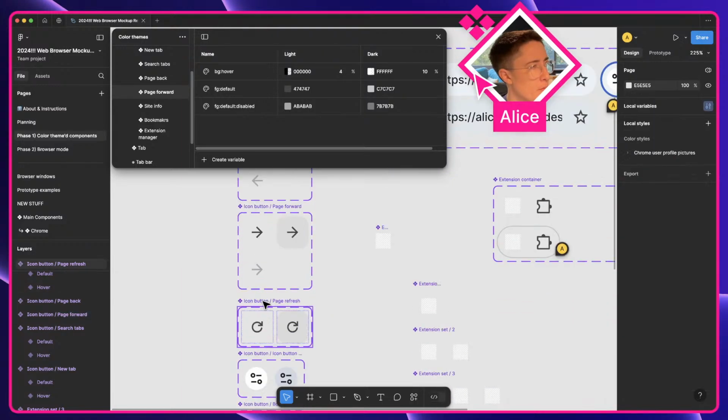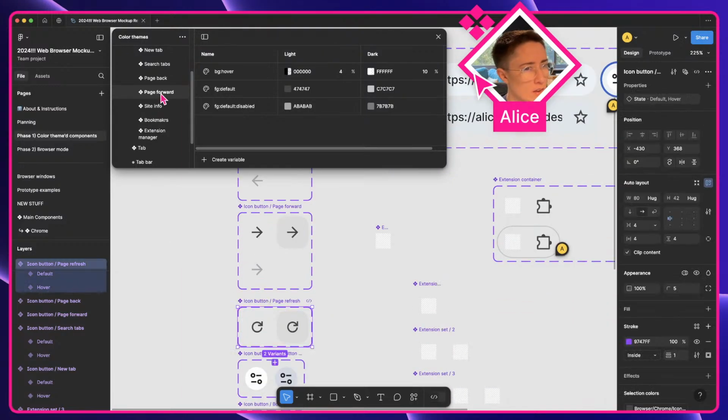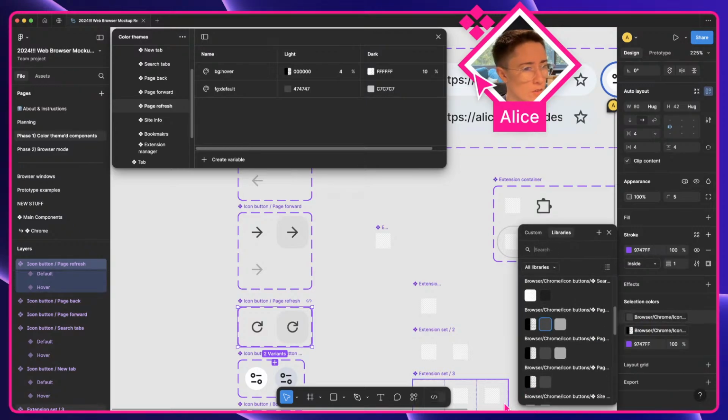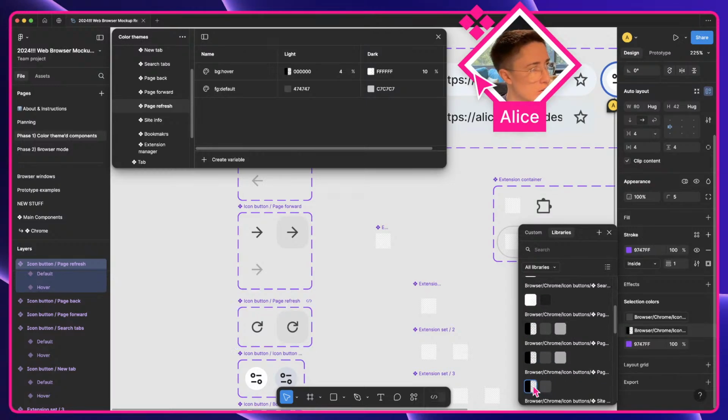Okay. Page refresh. Similar deal, except we don't have disabled this time. Duplicate. Page refresh. We don't need disabled state, but we do need to take these and update down here to the next group, page forward.